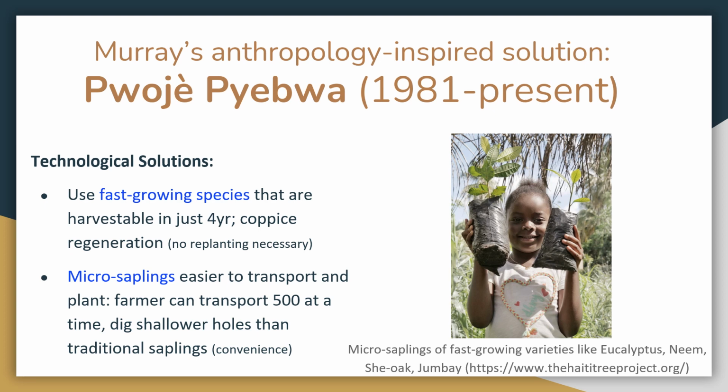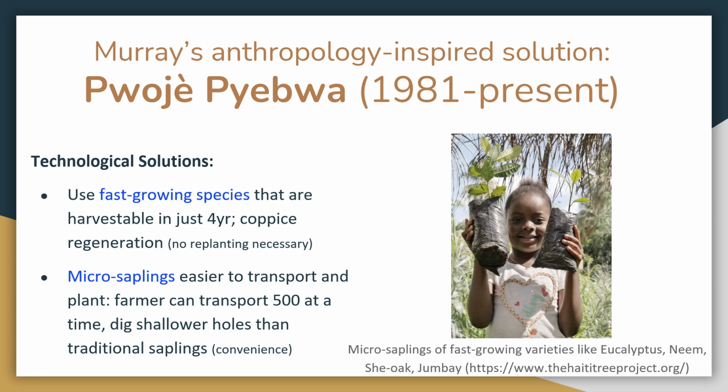And also he suggested using types of trees that regenerate even if you cut them down at the base. So perhaps you've witnessed this in your home or garden. You can actually raise some trees right at ground level. And if not treated with chemicals, they regenerate and the tree will grow up from that base. So it's a way of harvesting the timber, and then the tree regenerates every 4 years.